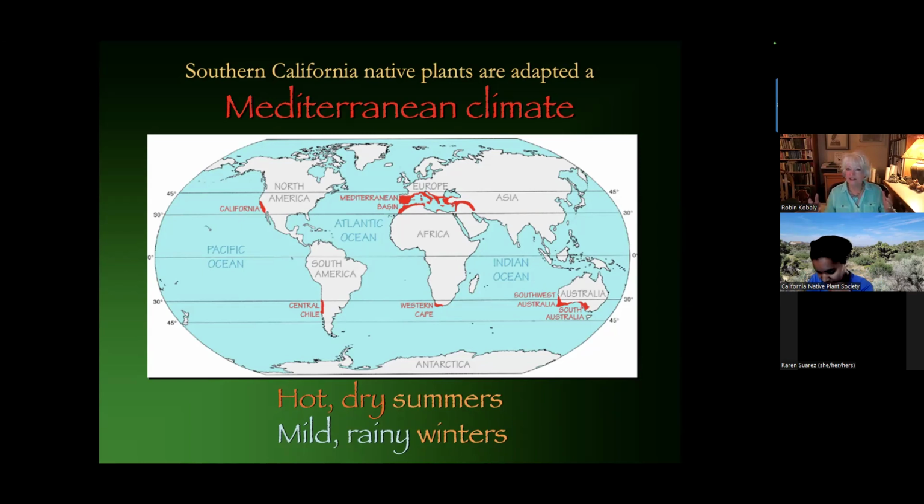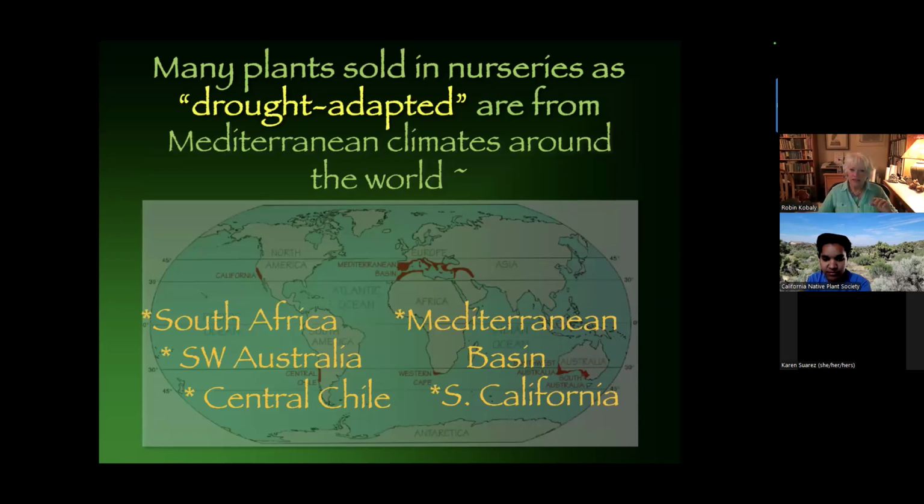If you look at our East Coast, you know it's totally different. There's warm water when you jump into the ocean there. And they get rain all the time, and they don't have mild winters, as freezing. So this is a climate that we are influenced by, even though we're not right on the coast. This is definitely influencing our Southern California native plants.